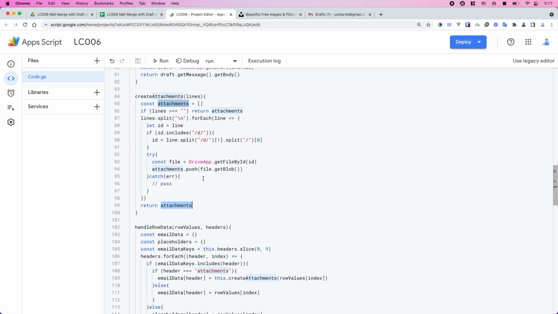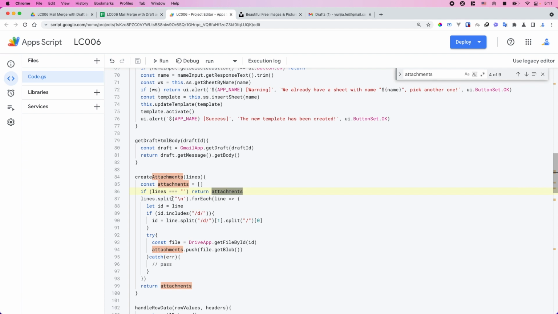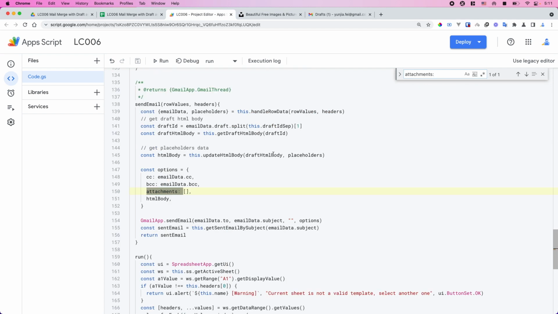All right, so let's go back to this. Let's find this handleAttachment here. So I'm going to get the attachment from those URLs or IDs. So we can replace this empty array with emailData.attachments.